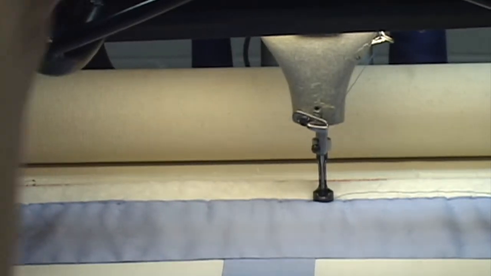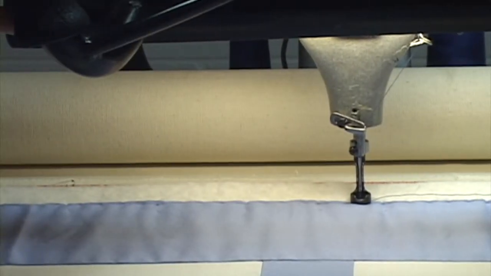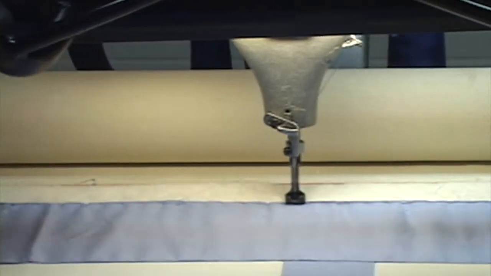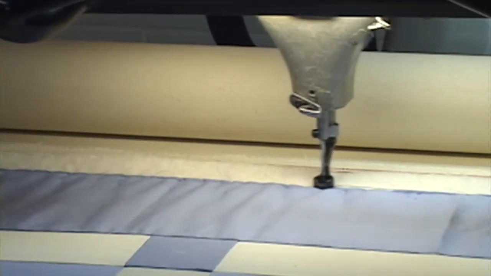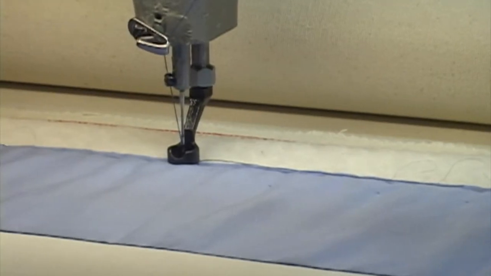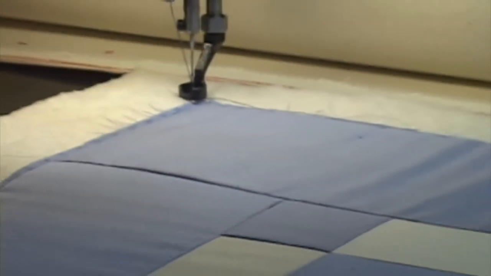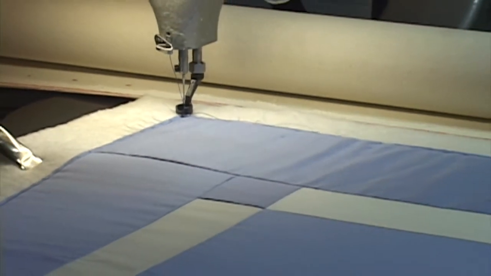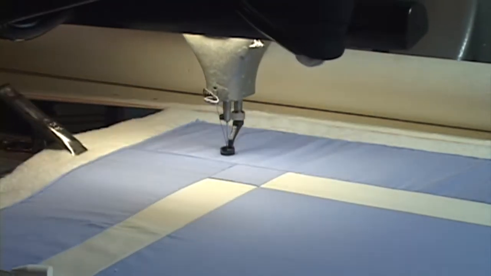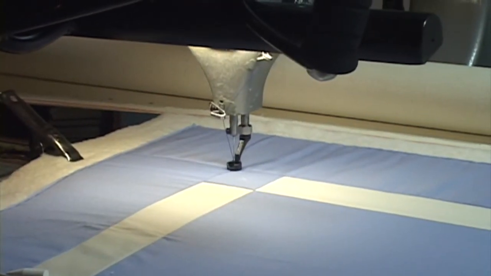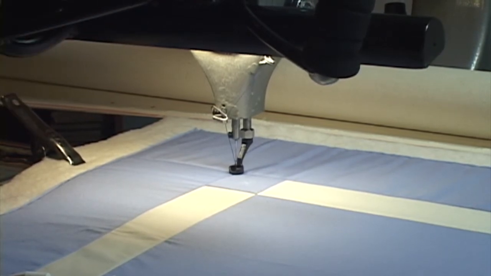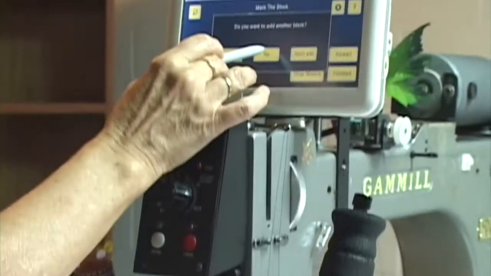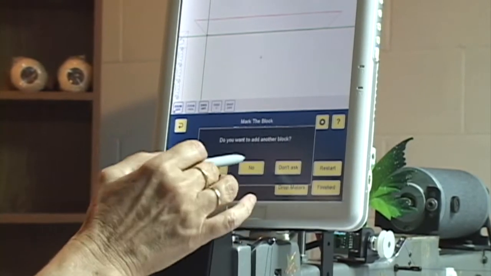I don't worry about being so accurate out here because I'm remembering that our pattern doesn't actually go out to the edge. So I'm just doing it roughly. I do want to mark the corner accurately though, and I will come back into that inner corner seam, and I'm finished. Do you want to add another block? No. You may or may not get that pop-up window.